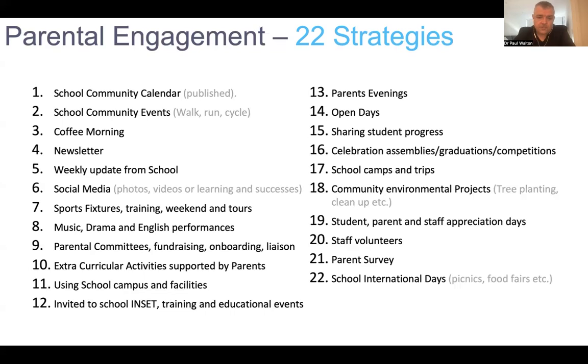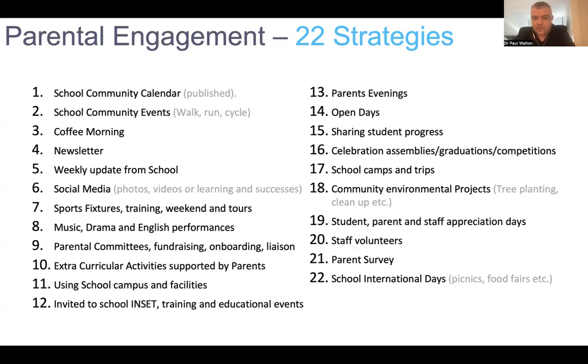Obviously, social media with photos, videos or learning successes, I would be very careful to create a balance. Everybody likes to see the happy and enjoyable moments. But along with that, I would create a focus on what the students are learning as well. So the happy, enjoyable, exciting moments of learning and the experiences, along with learning opportunities and events of learning throughout the day will be wonderful as well, because everybody likes to keep those photographs on social media.